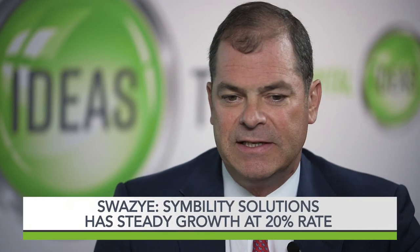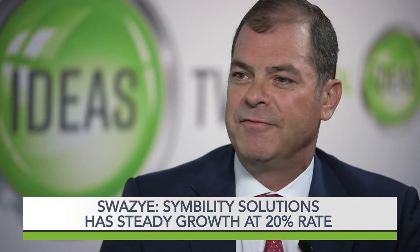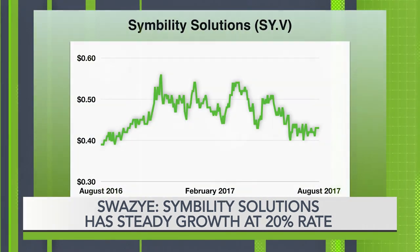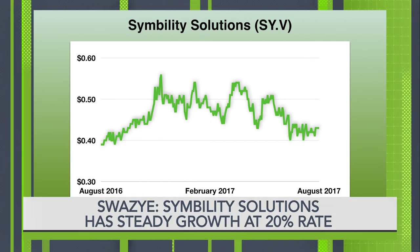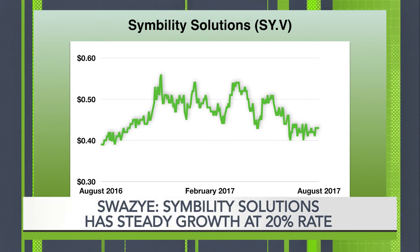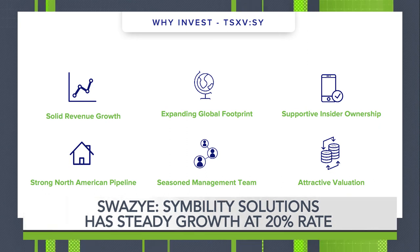As far as investors are concerned — current shareholders and potential shareholders — what's your message to convince them that Symbility is a strong investment? If you looked at all the technology companies in the market, there's a handful of unicorns growing at 40, 50% and greater. There's not that many beyond those who are growing at a steady 20% rate. So we have steady growth. We have a very sticky product. We have 60,000 users around the world pushing claims over a very robust communication hub, one code base, fully ISO certified in seven countries around the world right now.